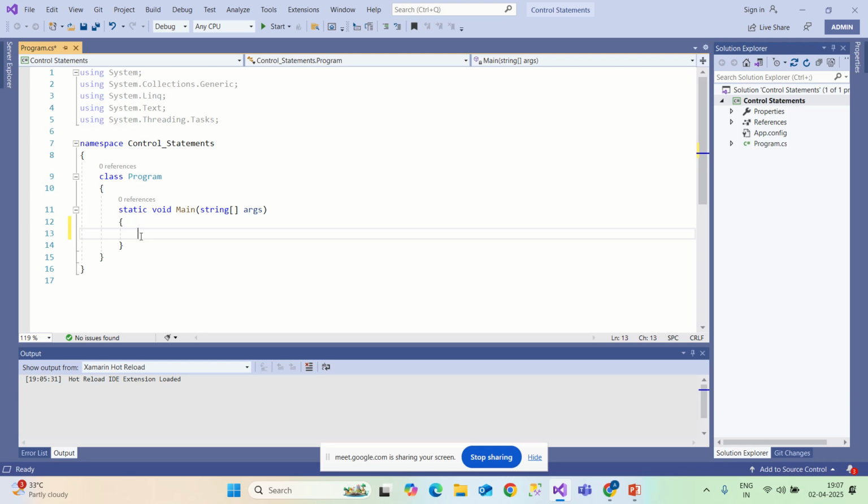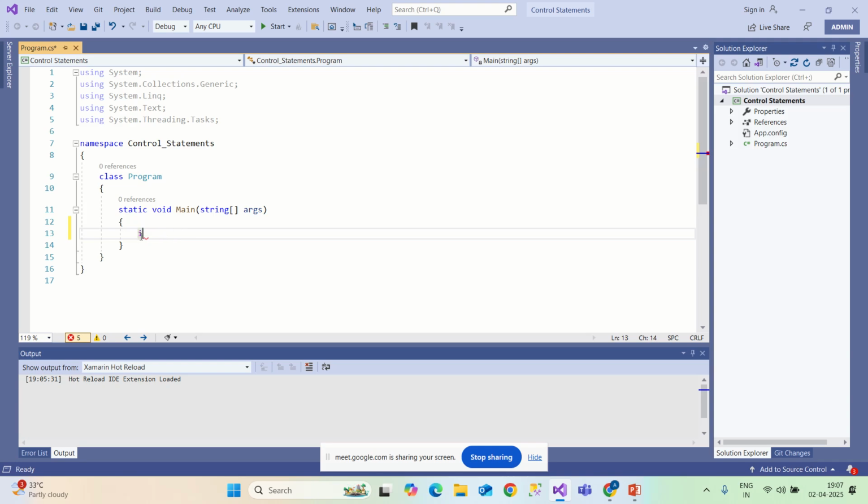If else will allow you to execute different blocks of code. We'll give a few blocks of code, and if my condition is met, then only that certain part of the code should be executed.